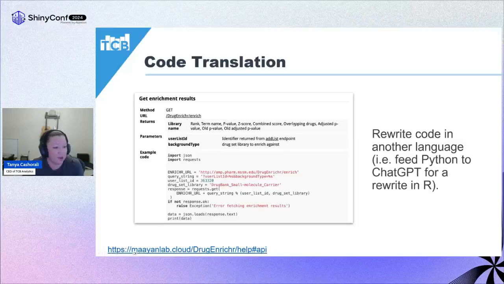And this is what's called an appeter. So for any bioinformatics people out there, they're a collection of web-based workflows, and they're available freely, and you can just plug and play them into your apps. And this was super cool. I was like, I need this. I'm doing some drug enrichment analysis, which I'll talk about in a second, but I needed it in R and I wanted it quickly, and I just wanted to plop it into my code.